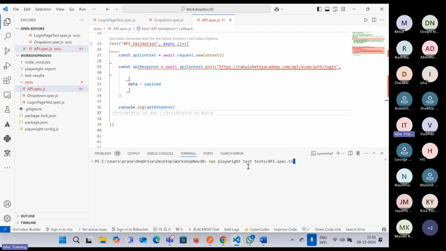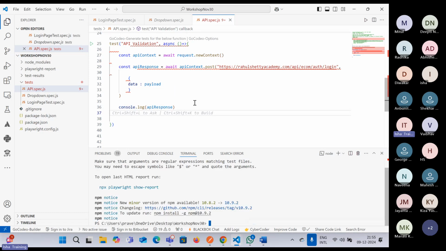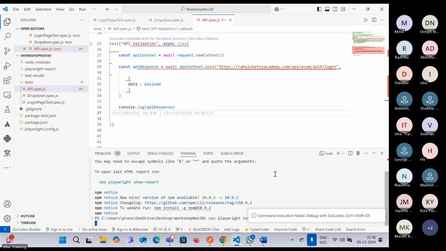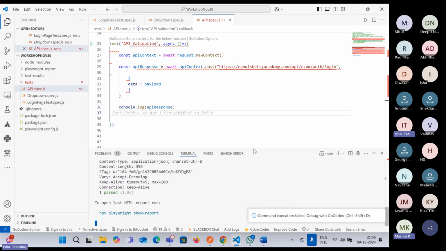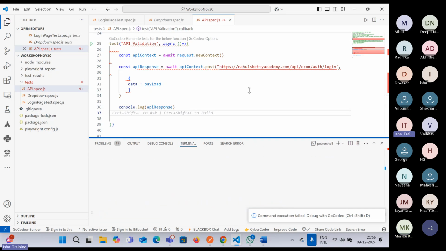Just a minute. I'll take your questions in a couple of minutes. Now we are not working with a web application, so I'll just call this particular file that we have written, the API validation. We have provided some wrong information. The extension is TS instead of JS, right. So I've just changed it.